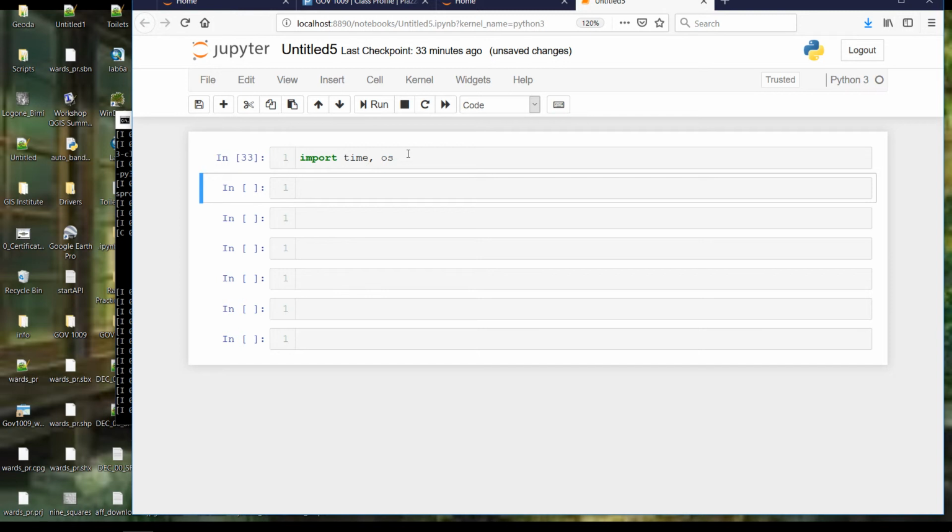And to use the functions of one of these, I have to start, because I didn't give it a nickname here, and I didn't import star like all the functions here, I have to preface every function with the module name. That's not a bad thing, because if I start with the name of the module and I hit tab here, I get a list of all the functions that are available to me. So if I just want to check the time, I can do time.time.